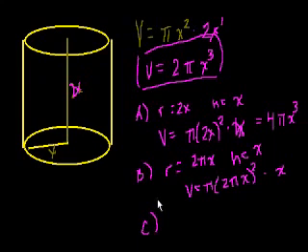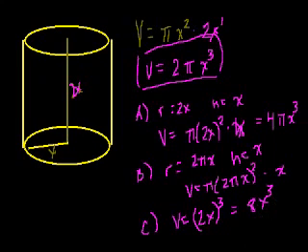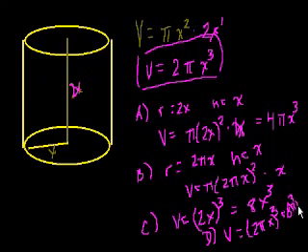Choice C. A cube with edge 2x. Well, this is easy. If a cube has side 2x, its volume is just that side cubed, right? So volume would be 2x to the third, and that equals 8x cubed. That's definitely not right. D. A cube with edge 2 pi x. So same thing. The volume for this cube would be 2 pi x to the third. And this is going to be 8 pi to the third, x to the third. Once again, not right. So assuming I haven't done anything wrong yet, it's probably going to be choice E, but let's confirm.